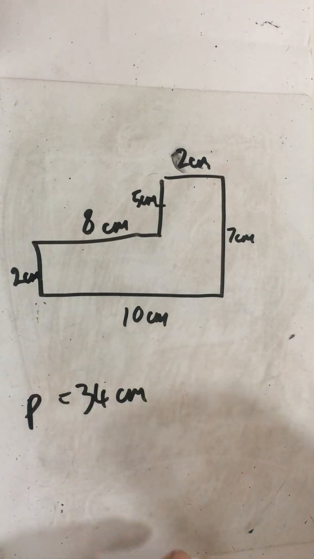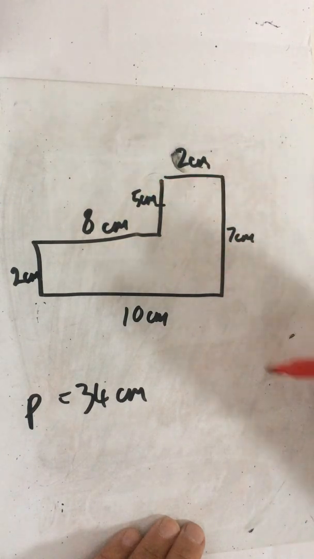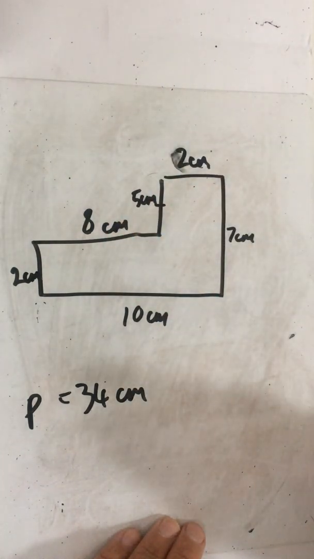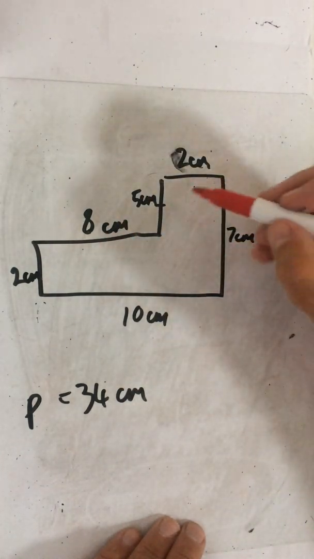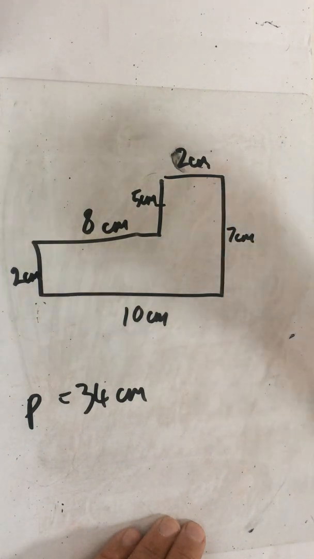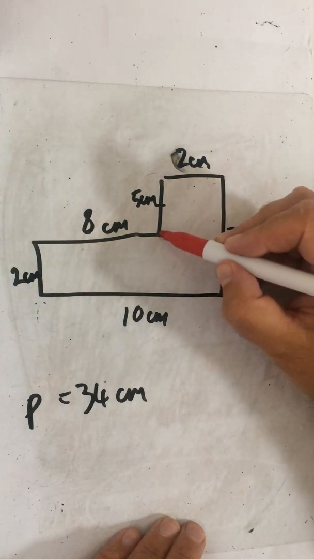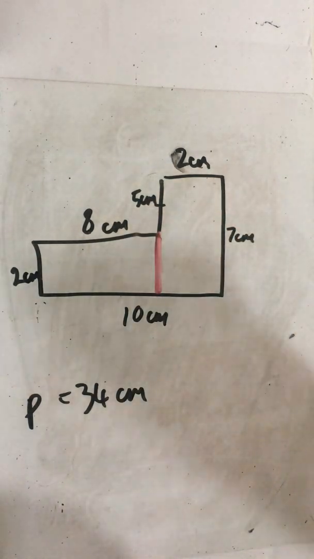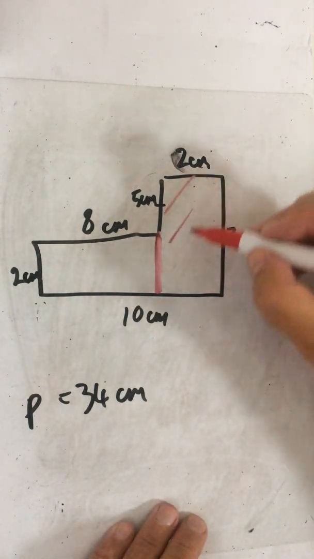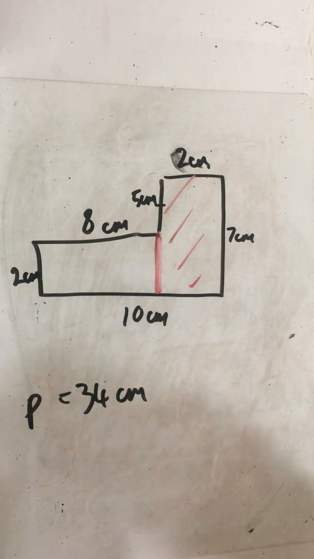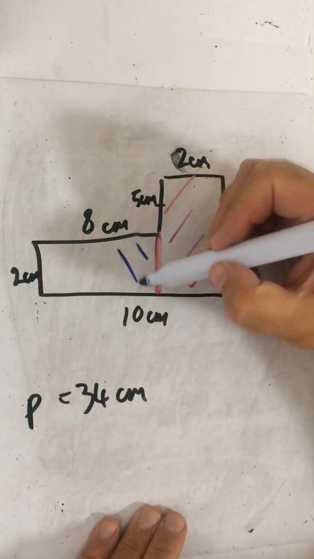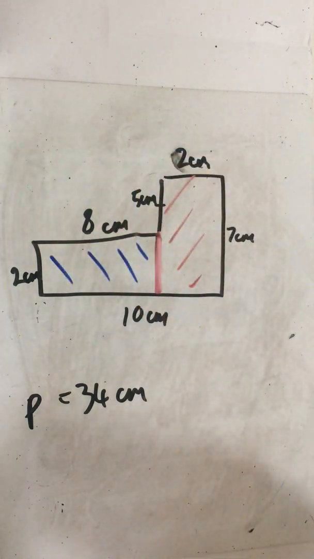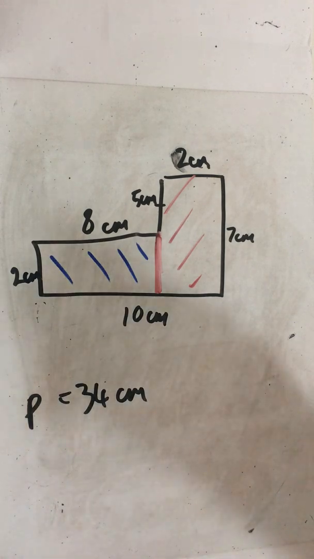Now, to find the area. Now, obviously, it's a bit all over the place, isn't it? Okay? So what I'm going to do, I'm going to split this. I know how to find the area of a rectangle. So I'm going to split it into 2 separate rectangles. So I've got a rectangle here. I've got my red shaded rectangle and I've got my blue shaded rectangle. So I've split them into 2 and now I have to find the area for each one.